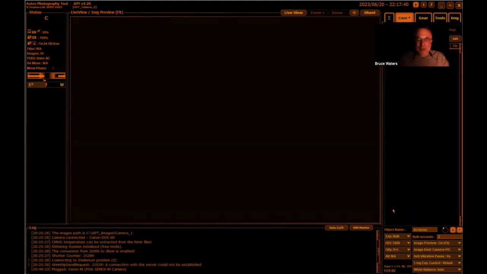So this is ATP, you're quite used to this, with the telescope in its park position. And I'm actually going to confirm my settings. Everything looks good here. I like shooting at 3200. I like shooting at 2 seconds to start. This is Toronto. You tend not to get more than a 2 second exposure anyway. So let's just go for 2 seconds, take a shot, see how that looks.